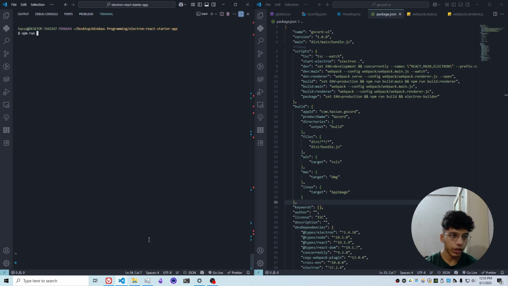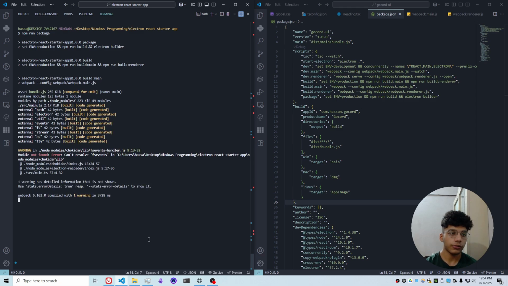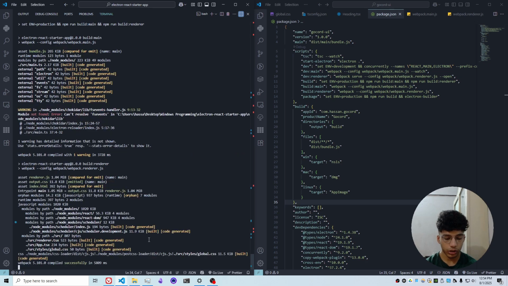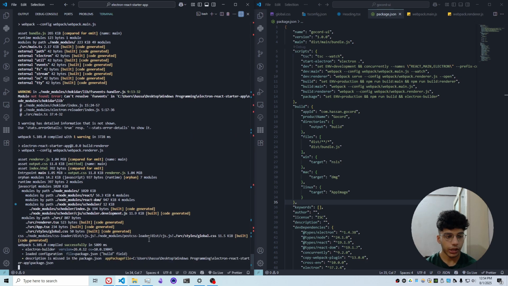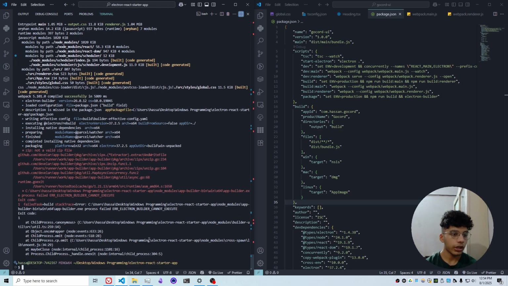Let me just run it again because I did mess with my connection there. So maybe that broke things. Let's just run it one more time just to confirm. So it's going to build the application again. And that's obviously going to go really well because in the build command, everything already works.